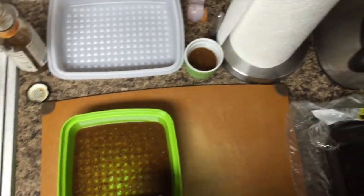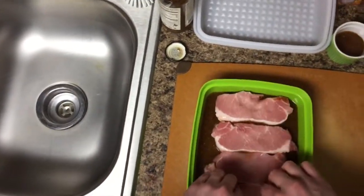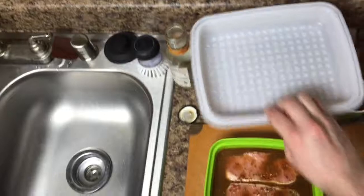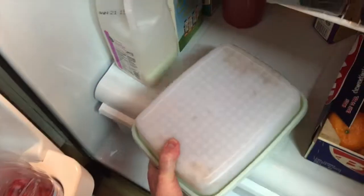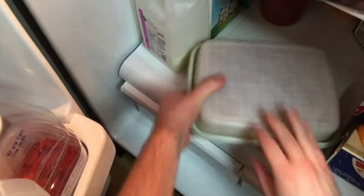All right, just going to put our boneless pork chops in here. These are really easy to cook and deal with. Pour the rest of that in there. Now when you're marinating meat, or at least when I am, I prefer to get it on the bottom shelf away from most other things, just, you know, to be safe. So we're going to let that go in there for an hour or more until we need it.